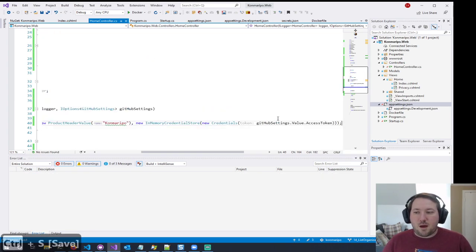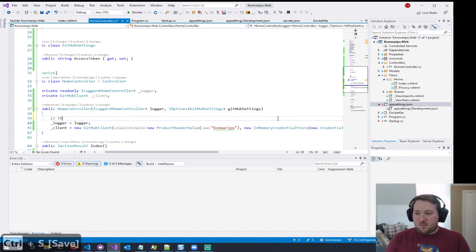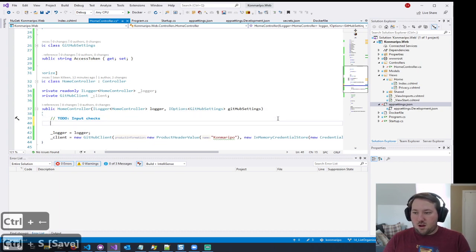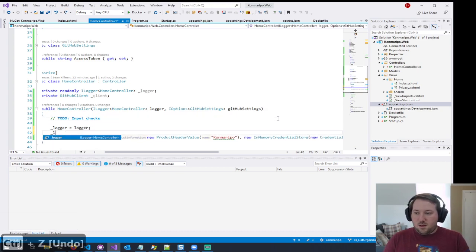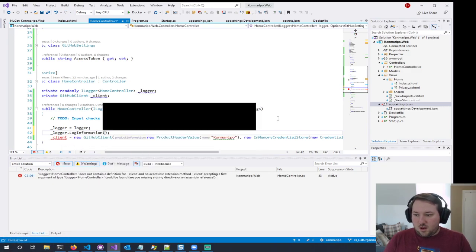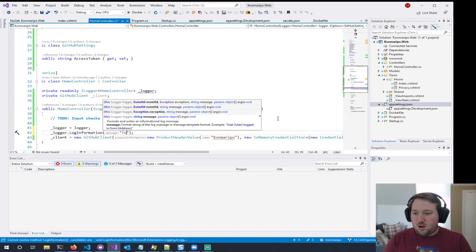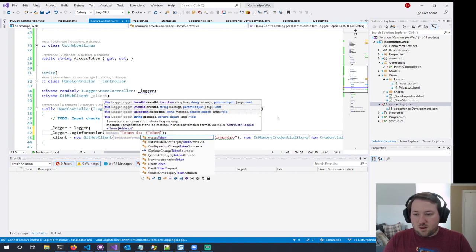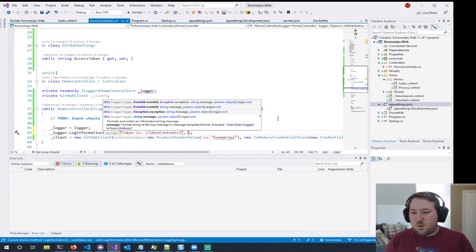All right. So now again, I'm assuming some things here, right? So I'm going to add some to-dos here. We're going to want to do an input check there. I'm also going to add some logging here. Since we have the logging, I'm going to say logger dot log information, token is, and that we'll use that right now because we're going to want to, token is token contents, and then we will add that here.